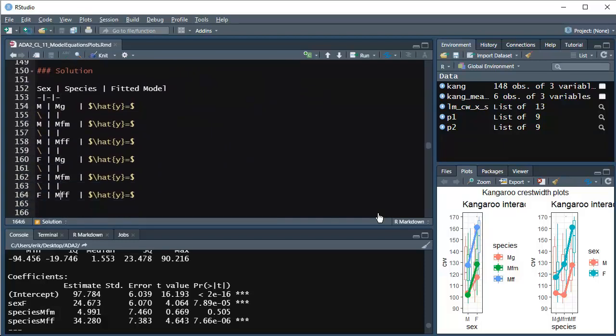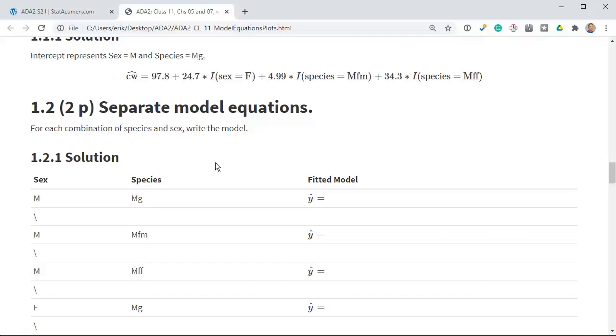All right, so now we're going to do a little bit of math. So we know from earlier that this 97.8 is what you get for just the M and MG baseline group. Okay, so I'm going to actually put that on every one of these, and then I'm going to add the offsets so that we can show our work. Okay, so the intercept is always involved in the equation. That's what we saw here, right? The intercept's always involved.